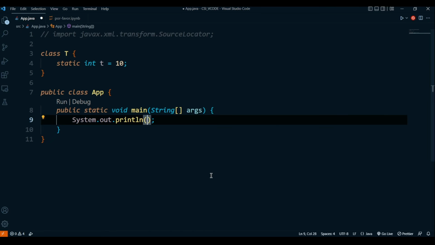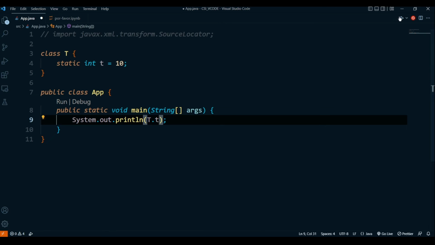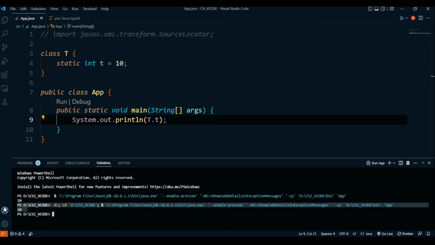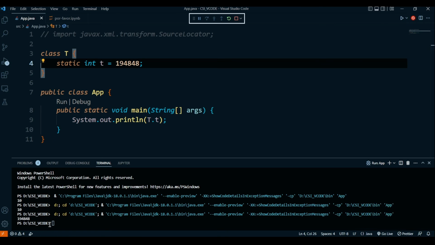For calling it, you just have to use T.t. Let's see. You can look at the output. If I change the value, let's say to 9485, you can see it is printing out this value.